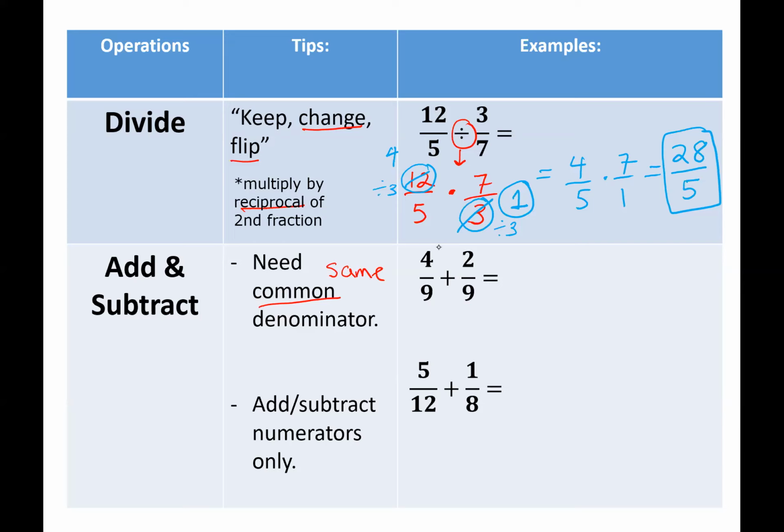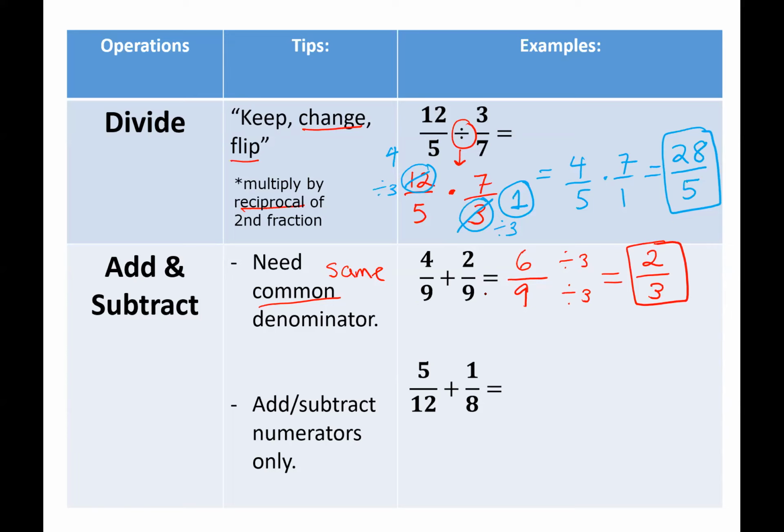Okay, so in this example here, 4/9 plus 2/9, the common denominator is 9. So you just keep the common denominator and then you add the numerators. So 4/9 plus 2/9 is 6/9. I'm keeping the 9 as a common denominator and then adding the numerators. Now I actually can reduce. So I will reduce at the end of the problem here. There's a common factor of 3. So I can divide by 3 in the numerator and denominator. 6 divided by 3 is 2. 9 divided by 3 is 3, 2/3. Okay, so my final answer here is 2/3.